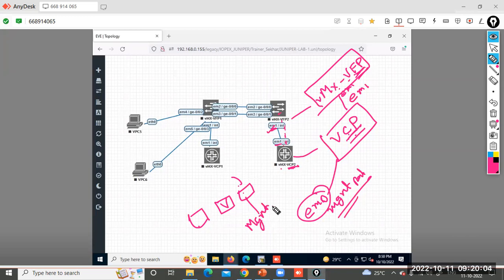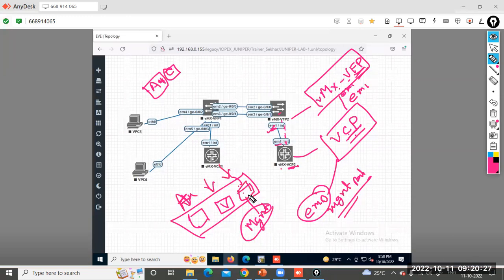Management port. Okay, in our Cisco devices, we have only the console port and we have the auxiliary port, right? Physically, I'm telling. But here in the Juniper devices, this middle one is console, this is aux, and this is the management port.